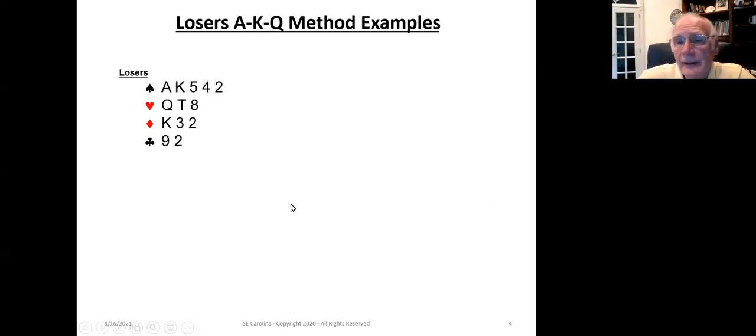So let's take a look at a couple of examples here just to get into the habit of being able to count those losers. Okay, and we're going to count the losers in the hand as it's initially dealt. So in this hand, we have 12 high card points and 13 total points. In spades, we've got the ace, king, queen. In diamonds, ace, king, 5. Because we have the 5, that's not a queen, we're going to count it as 1 loser. In hearts, we have queen, 10, 8. Okay, we're missing the ace, king. We do have the queen, so we're going to count that as 2.